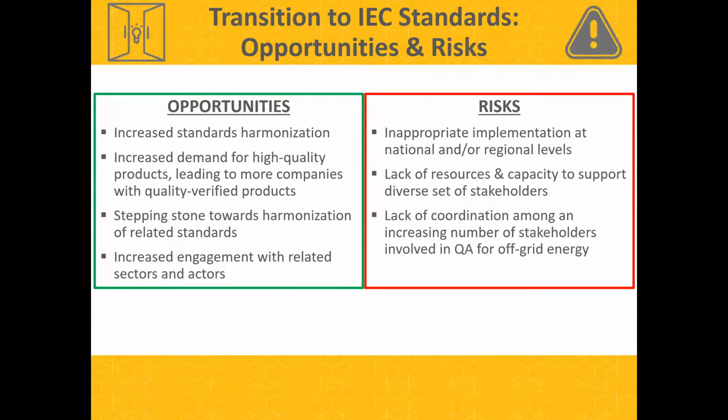Some risks that came to mind is that the standards could possibly be implemented in ways that are not beneficial or productive. So for example, if a country doesn't have a market that's ready for mandatory quality standards, or if they don't have the capacity to enforce standards, things can really backfire. This is something that all of us will really need to keep in mind, is that we'll need to do our due diligence, do our homework before we engage with different countries and possibly regional bodies, just to make sure we feel confident that we can advocate for an appropriate approach.